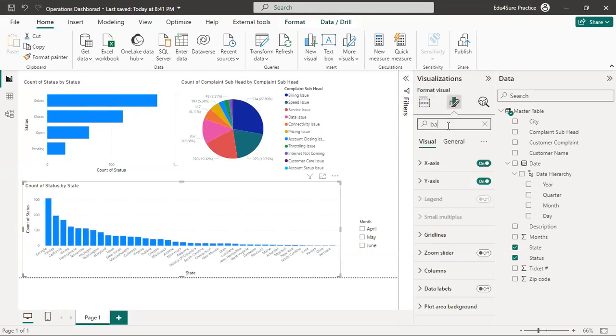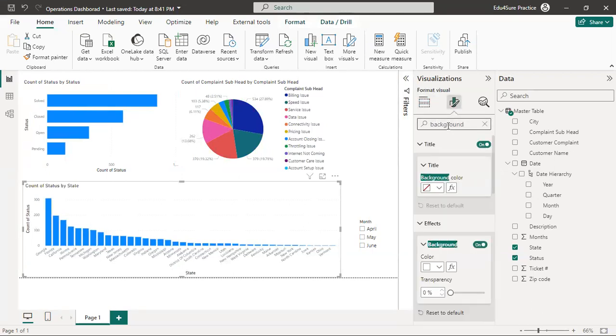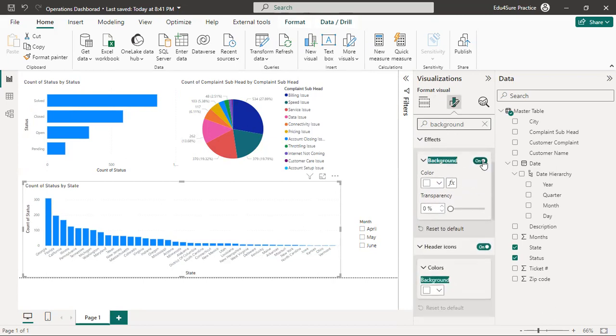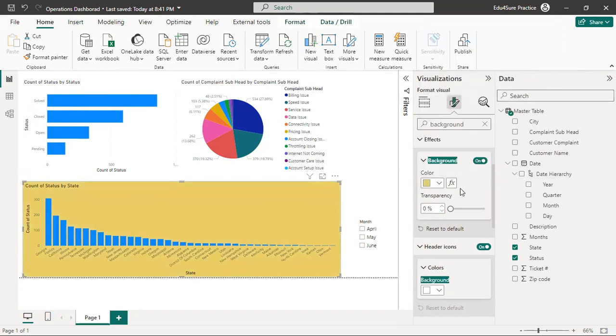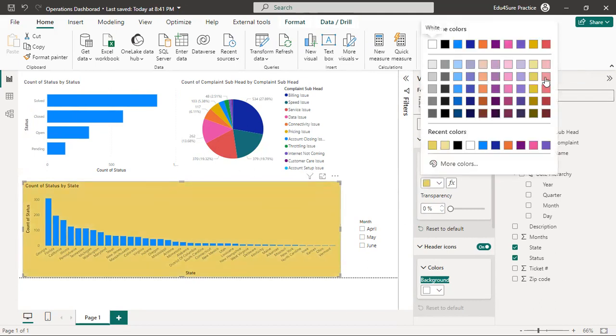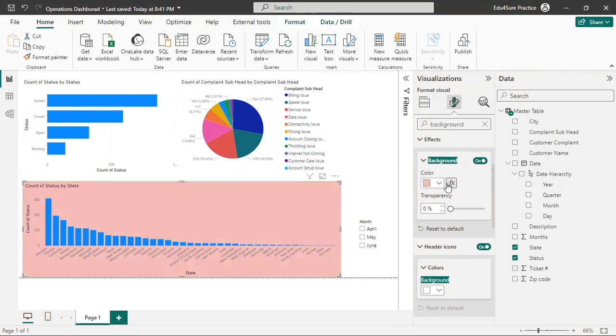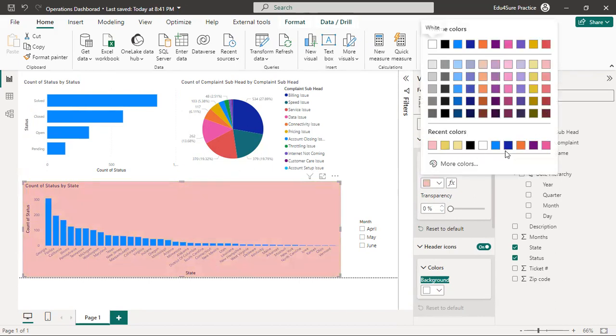So I'm saying background. This is the color, which is white as of now. I'm making it lemon, or let's try something else as well. Not blue, because the bar is blue. So let's take something a bit darker if you want. No. Pink. No. And then I think we can try.